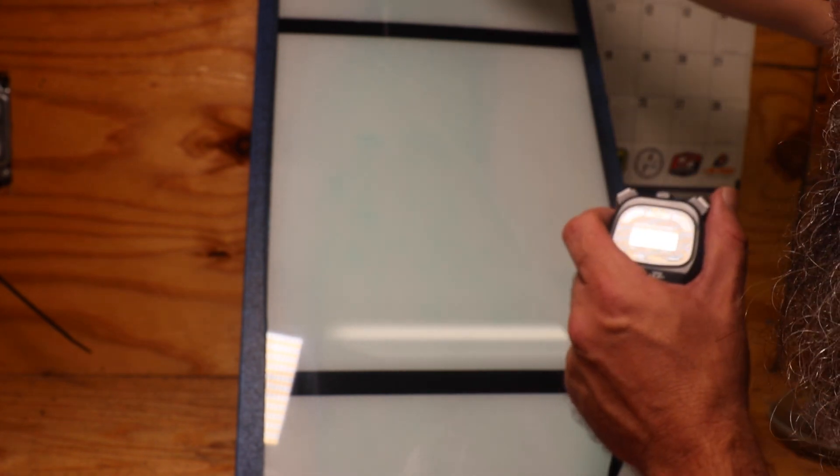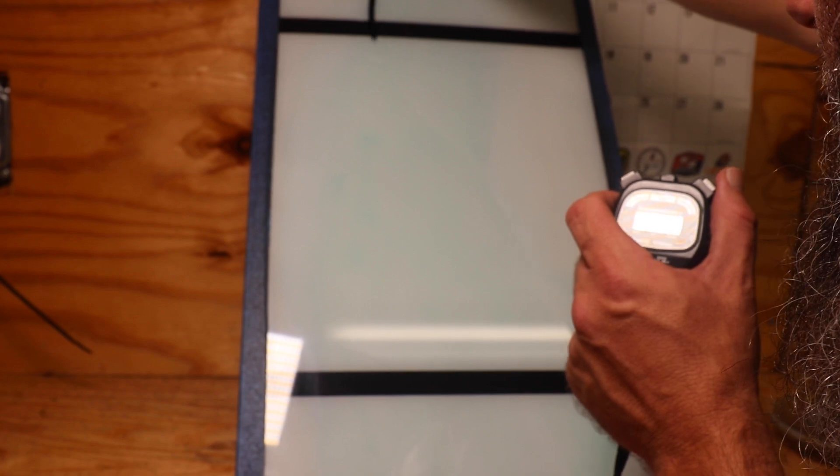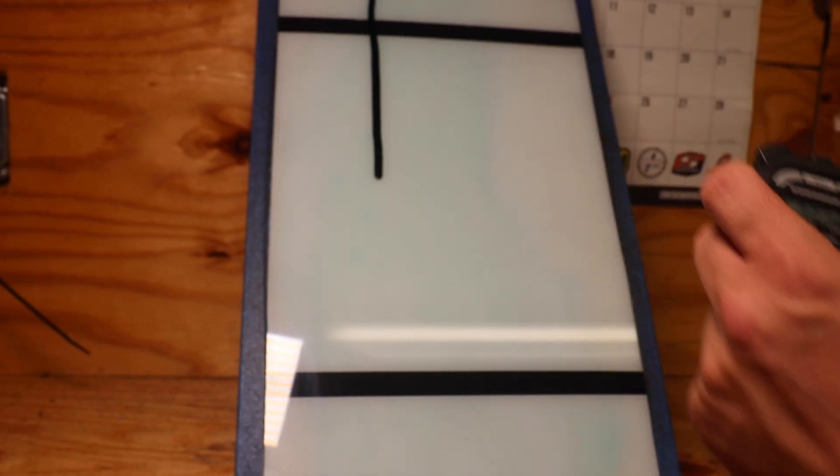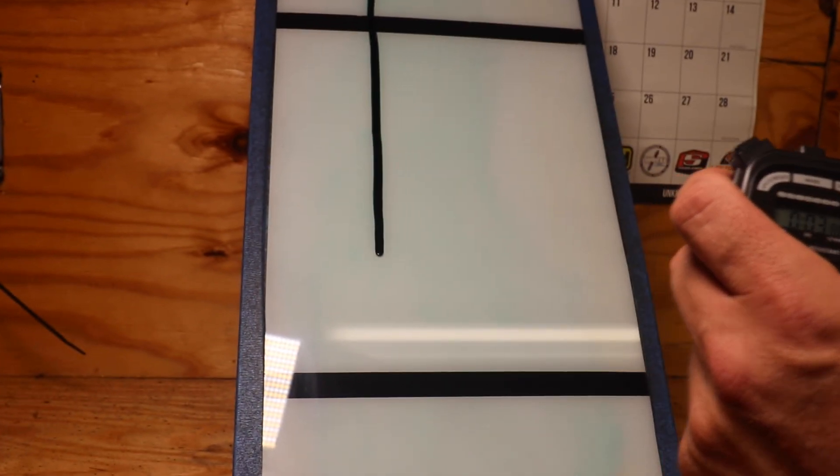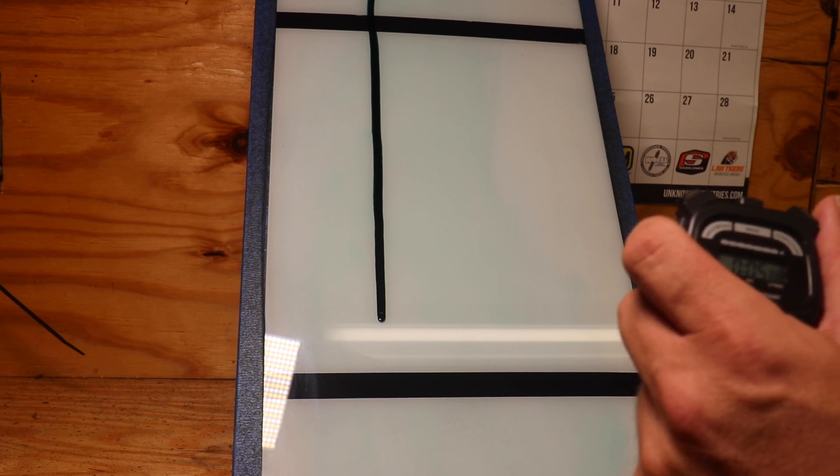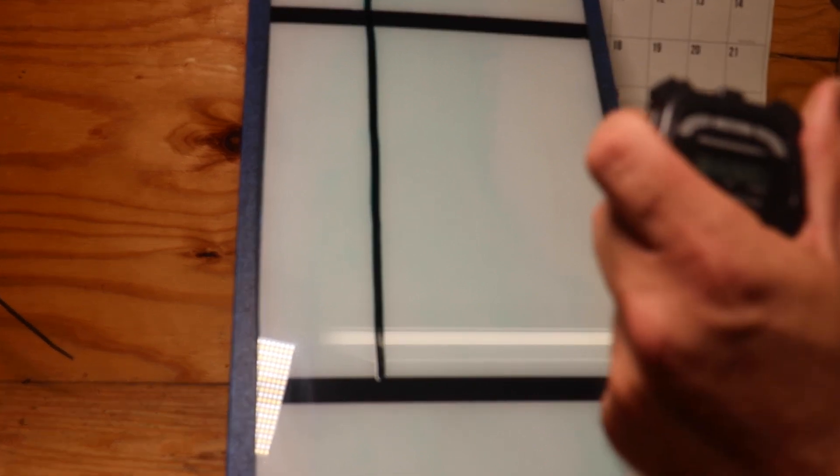While all three of these methods will work, they're outside of my budget, so it's not something that I'm really looking at, which leads me to what I chose. I use a tilt test. I measure the time it takes water to travel a designated distance. The distance inside the black lines is 18 inches. The distance I chose didn't matter, as long as the distance you use is consistent. I just needed something far enough that I could easily tell differences in different runs of the ink or water as it went down.